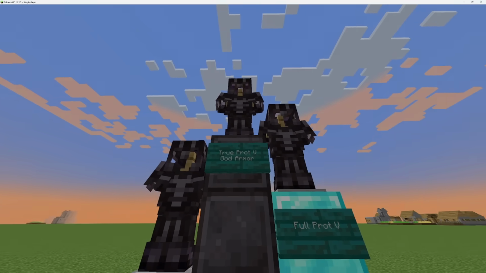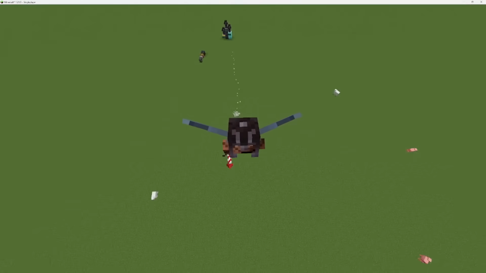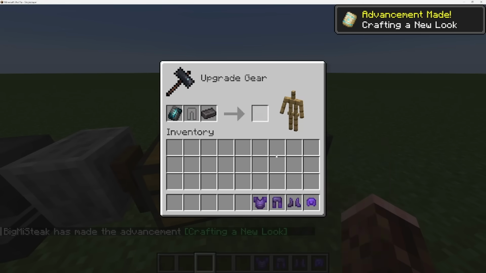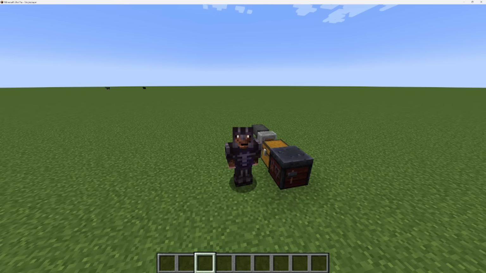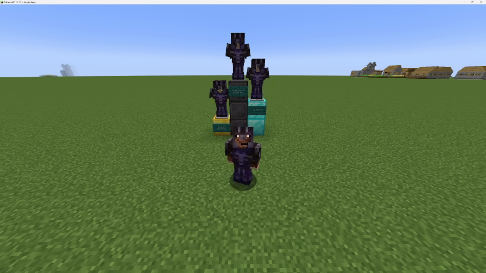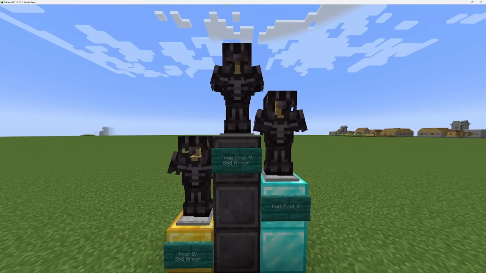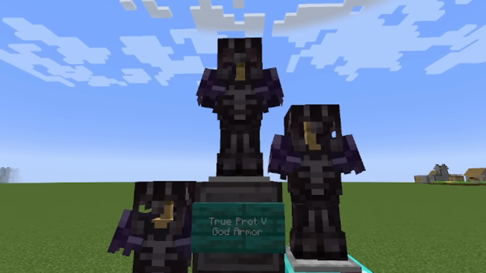But Prot 5 True God armor gives you almost the same unbeatable protection, even while wearing an elytra. Once you get this into modern versions and slap on a netherite material silence armor trim, you now have the most powerful armor set in Minecraft history, as well as the rarest cosmetics. I just want to stress this again, assuming Mojang doesn't completely rewrite the way that they handle and organize armor and its enchantments, this is the strongest possible armor that can ever be obtained in survival Minecraft.